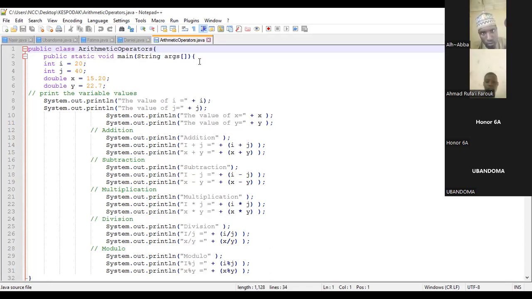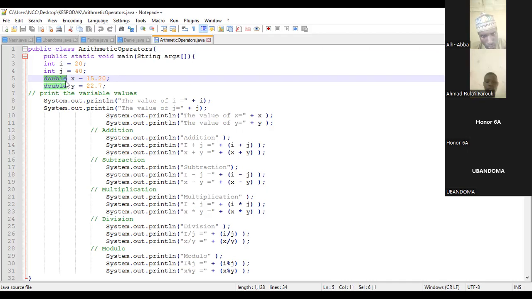And any execution of our program is going to be between the opening and the closing of the main method, where we have int i equals 20, int j equals 40, double x equals 15.20, double y equals 2.7. These are the variable declarations, where we say i is a variable, j is a variable, x is a variable, then y is a variable. Then int is a data type, double is also a data type, and these are the declarations that we did.